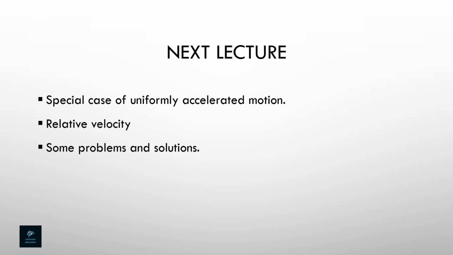So far in this lecture, we have learned about the position and displacement of an object. We have learned about the average velocity and instantaneous velocity. We have learned about the acceleration of the object. In the next lecture, we will learn about the special case of uniformly accelerated motion. We will learn about relative velocity, and then we will take some problems and their solutions.